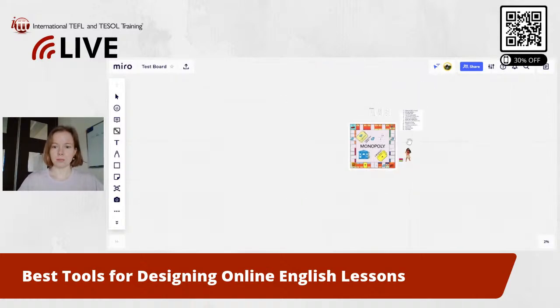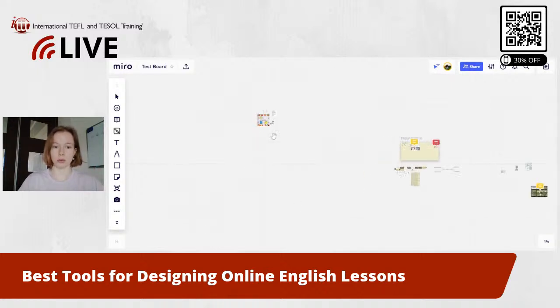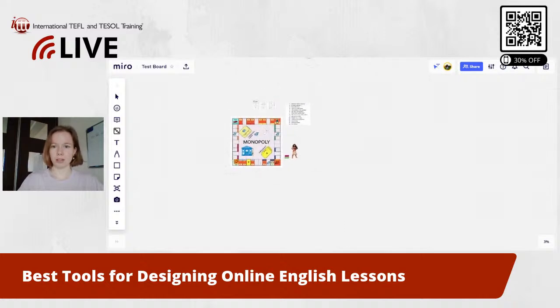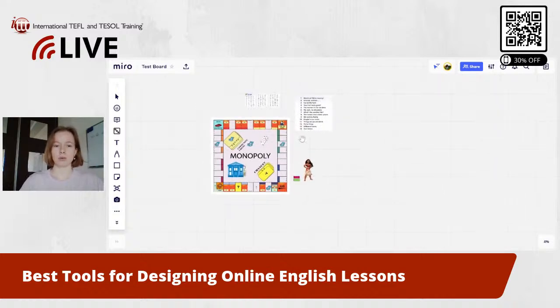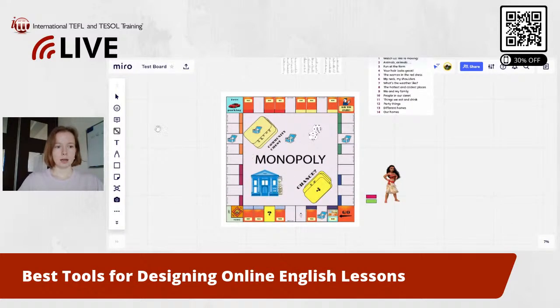So let me just quickly overview the way this whiteboard looks. This is a huge whiteboard where you can place your materials, and your students may have access to the same whiteboard as you. I'm sure that many of you already know this tool, this feature, so it's really convenient. And on the left side of the whiteboard, there is a dashboard. You can look through it.